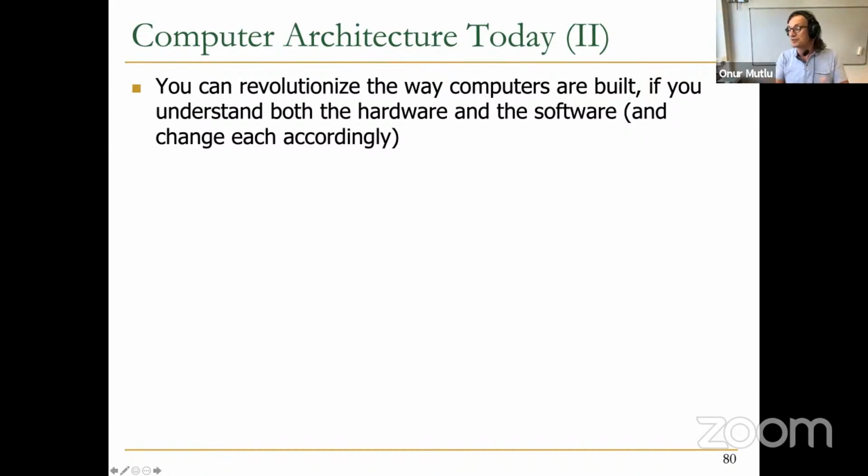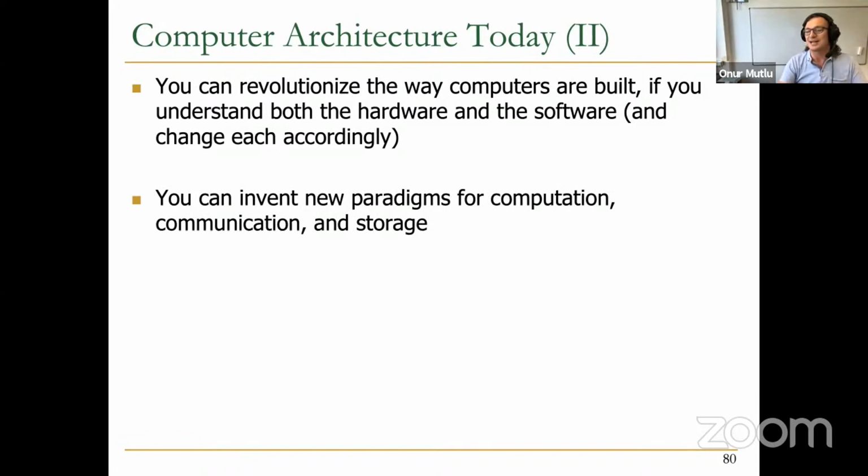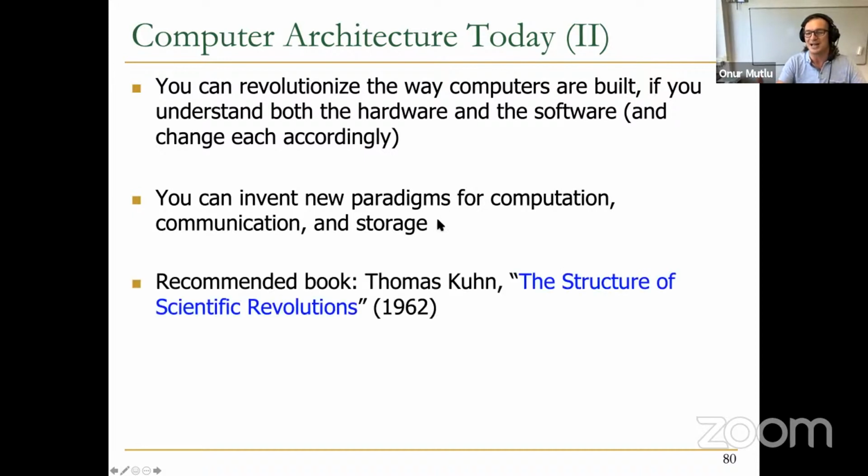The Cerebras example, so that they can put in this wafer scale chip. They need to change the entire stack so that they can be much more efficient, let's say. But I think these are good examples. Processing in memory, of course, another example, right? If you have processing in memory, you're really changing the computing paradigm now. You can invent new paradigms for computation and communication and storage, and this is a very good time for thinking about it.